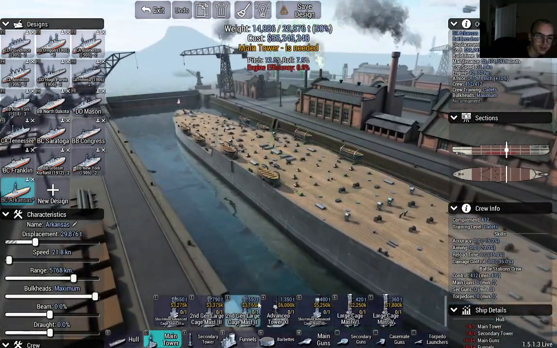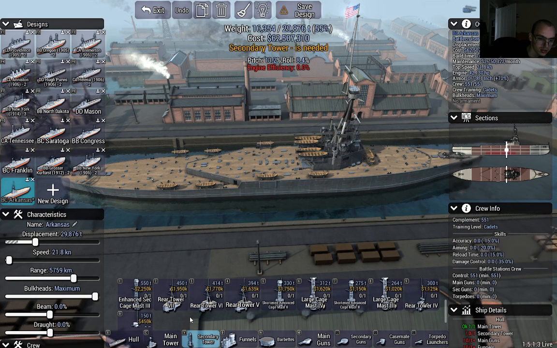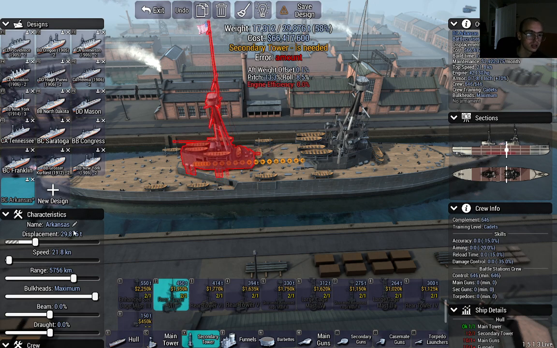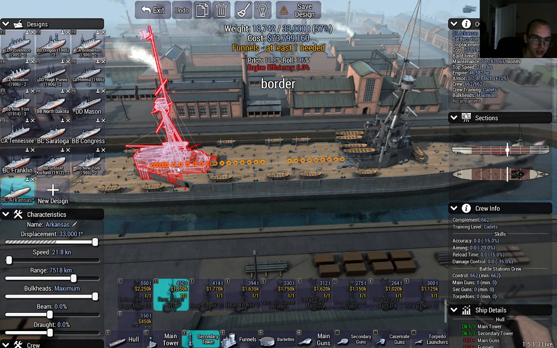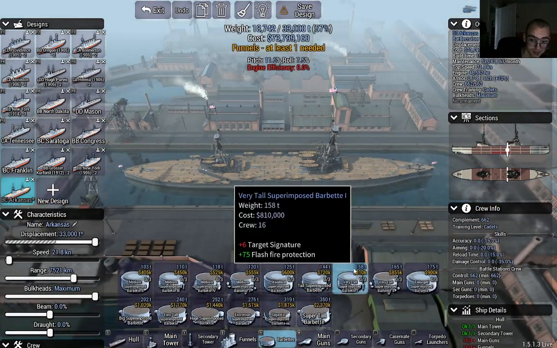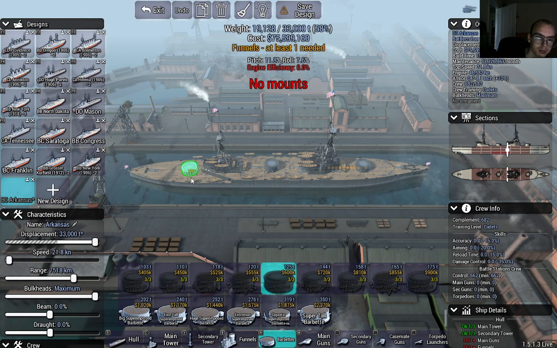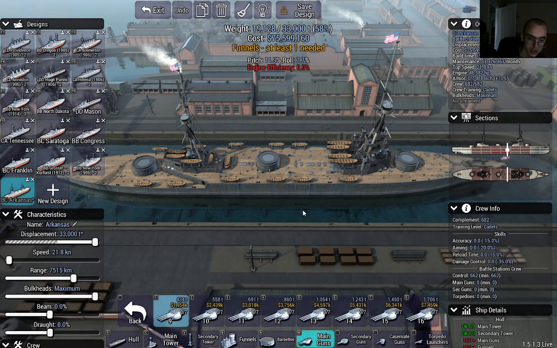Oh, well, it'd be cool to give it that. That is the best one to go with. Again, well, it'd be cool for the cage master stuff. So, the last design had 6 14-inch guns. I very much would like to at least keep the 14-inch guns on board.